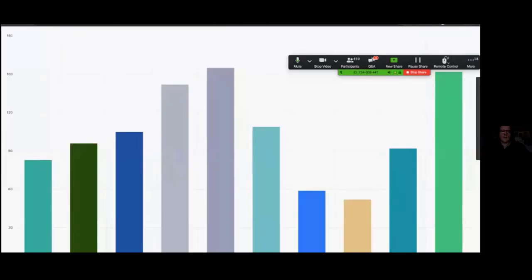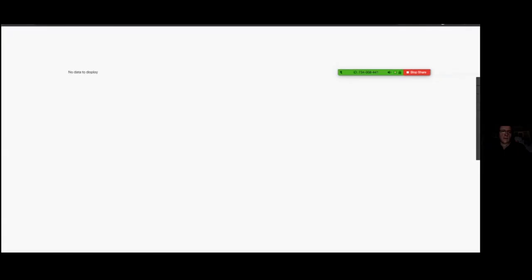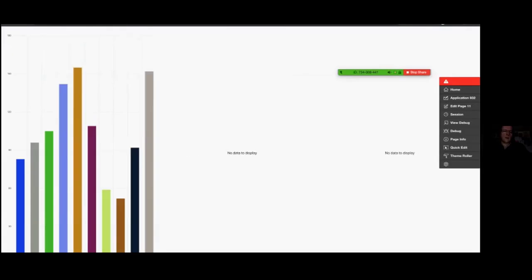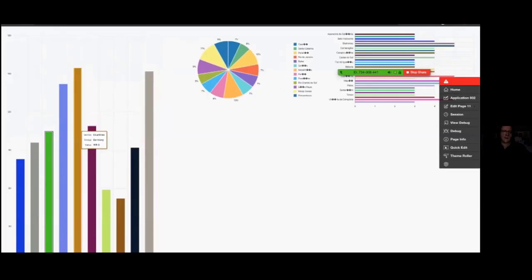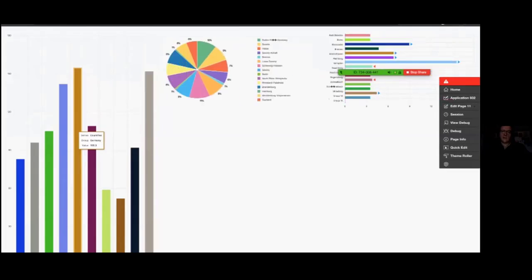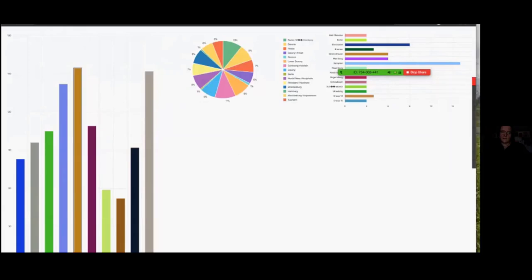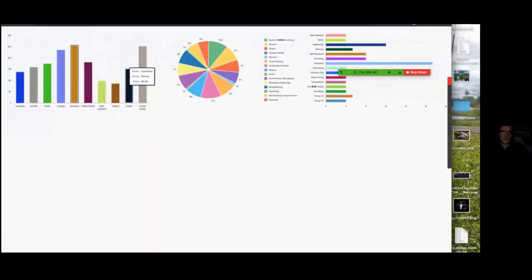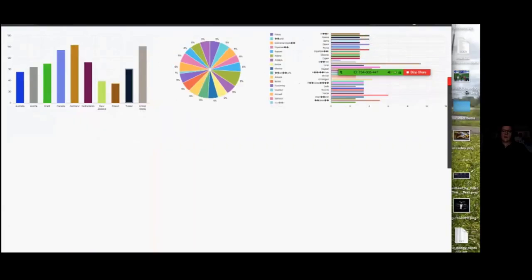All right, so when I run the app now, what we've got is our one chart here, but now we've got two regions that have been loaded. As we load these regions, there seems to be something slightly off with my demo here.